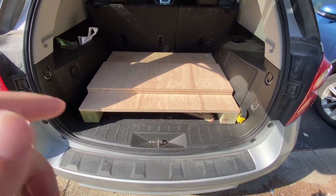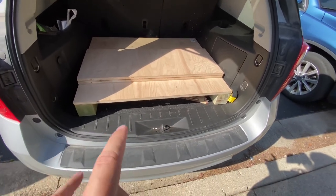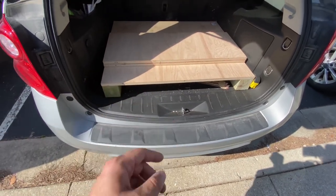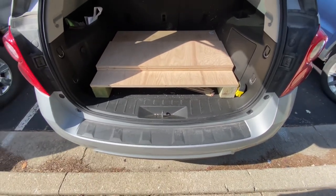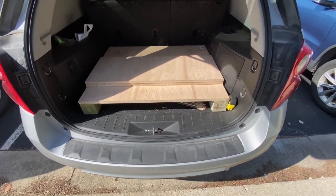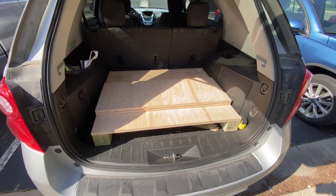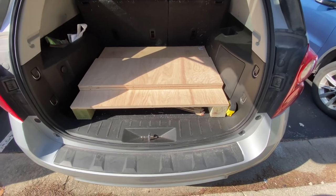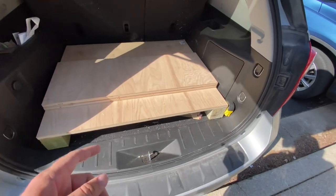I definitely think that this back platform is going to have to be raised at least another inch, maybe 2 inches. I want to make it so there's at least 5 inches of room underneath there, just so I can fit my camp chair and some other stuff back there. And I think I'm going to do some small drawers or something to store some stuff that I keep in the car anyway, like my camp chair and the window shades and some different stuff. And I'm also thinking that since I've got some extra lumber, I'm going to do either a pull-out table or a fold-out table here in the back.